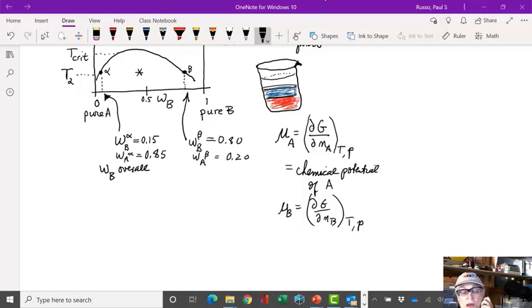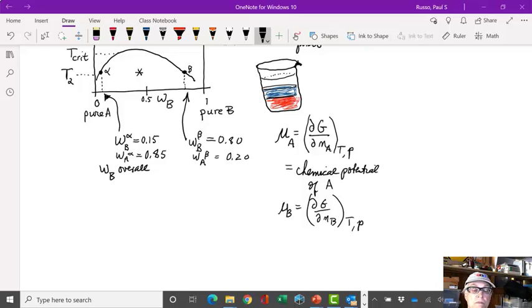Like I said, don't worry about it. I often show you things that are a little beyond. Okay, so the condition that specifies what these alpha and beta phases are. How does the system know to make 15% B in the alpha phase and 80% B in the beta phase? How does it know that? I don't know. It's a mixture of chemicals. They know what they want to do. It's not like we get to decide this. That's the main thing you need to know. This is what nature gives us.